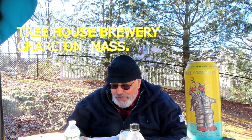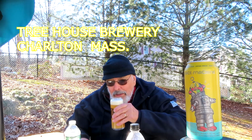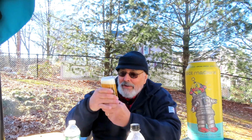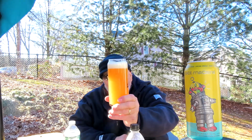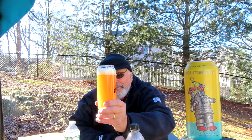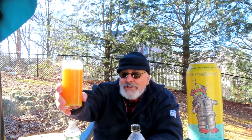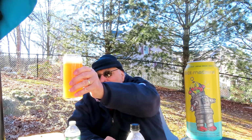All right, I mentioned the hops. This Juice Machine is going to be a New England double IPA, 8.2% alcohol by volume. All right, without further ado. Oh yeah, tropical fruits come right out. Look at how hazy that is, the color of it. Now this is a beer. Far from what a lager beer looks like, and not that a lager is a bad looking beer, because I like lager beer. My number one beer is lager beers. Jack Abbey's down in Framingham do some fantastic lager beers, but look at the color of this. I don't know if it's too dark under here, but it's really a hazy orange.